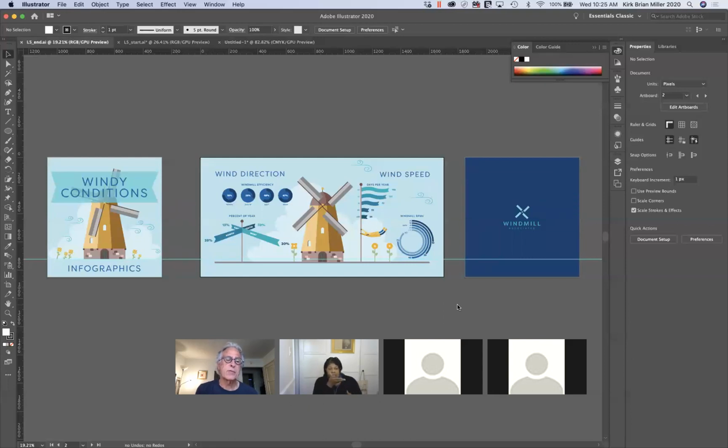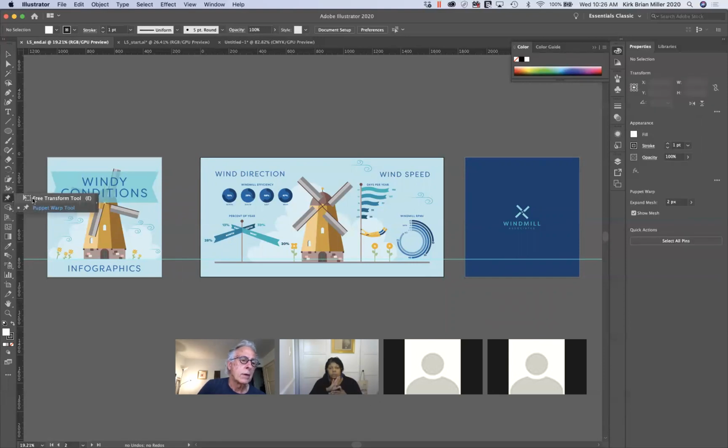This is just transforming objects, different ways of transforming shapes and things that you should be aware of. And it also covers rulers, artboards, and a variety of tools. There's a really nifty one over here underneath the free transform called Puppet Warp, which is really kind of neat. That's how we get the little man here to bend. Okay. So we have 3 artboards here.